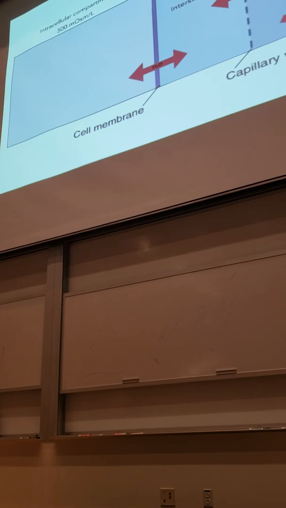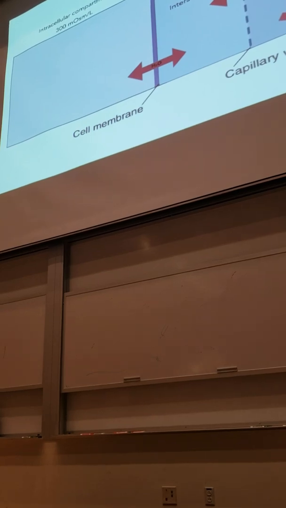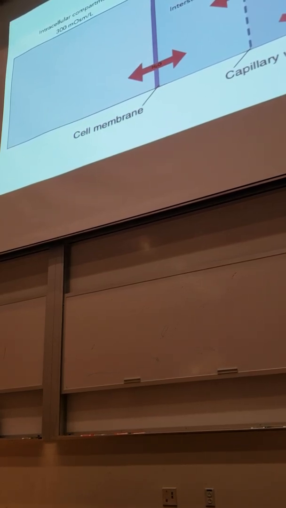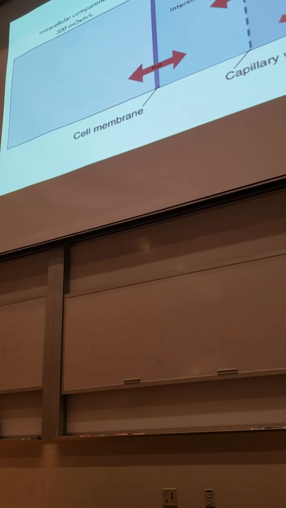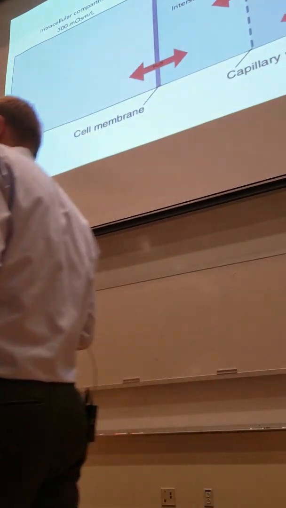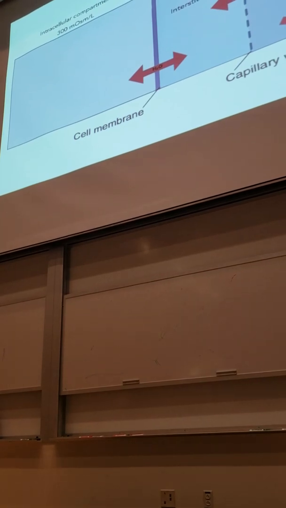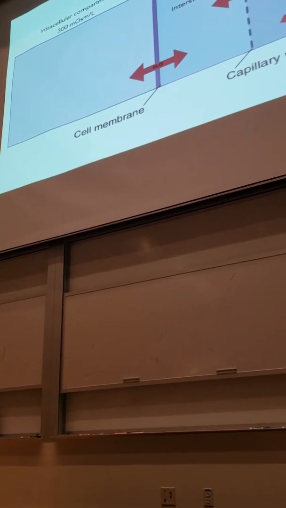And at the capillary wall, there's the opportunity for exchange to take place. And what can happen through that capillary wall? Well, water and ions can freely move, right? Because capillaries have big spaces. Some not as big as others, but there's the free movement of fluid, water, ions across a capillary wall. So whatever happens in your plasma is going to happen in your interstitial fluid as well. If you eat a bunch of bananas and your potassium goes up in your plasma, you'll have that same value in the interstitial fluid as well. It's going to equilibrate. It's going to be the same always. And together, these make up the extracellular compartment.